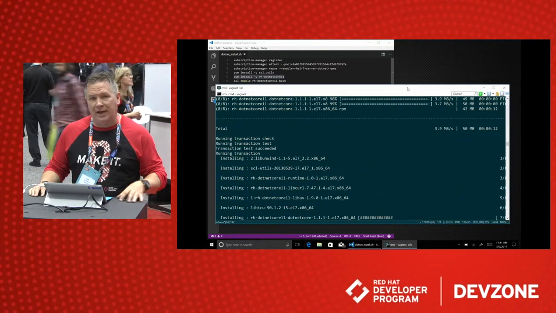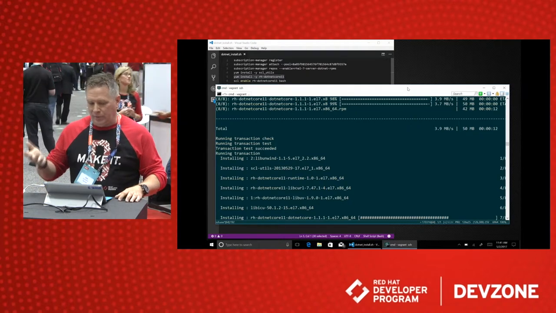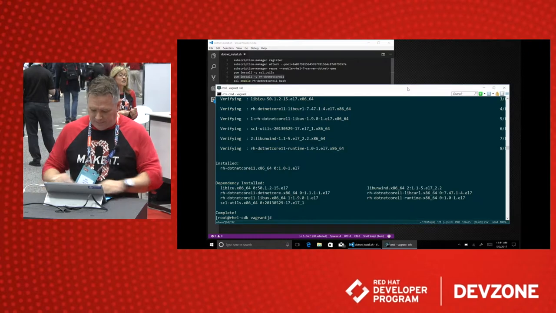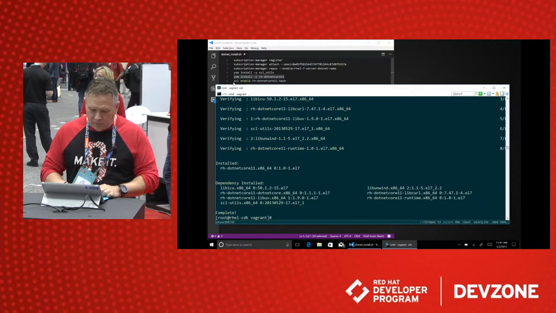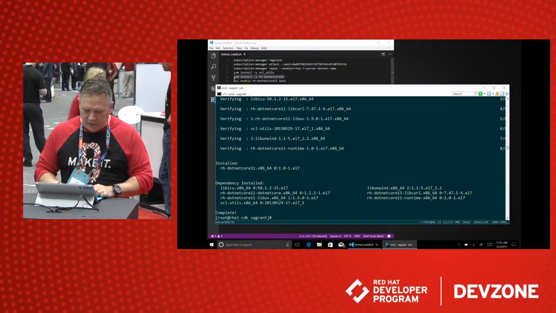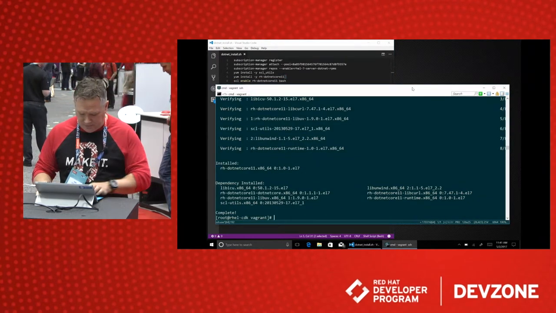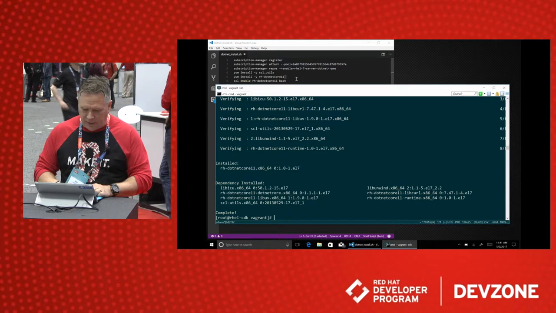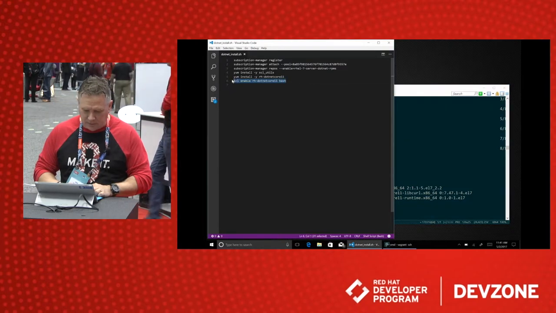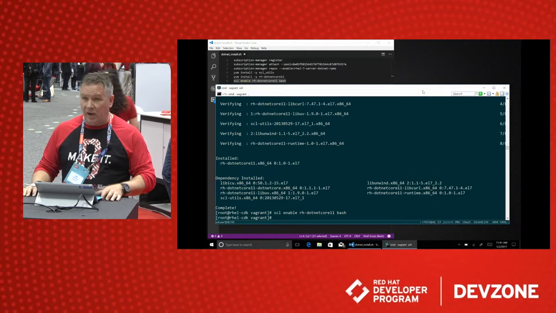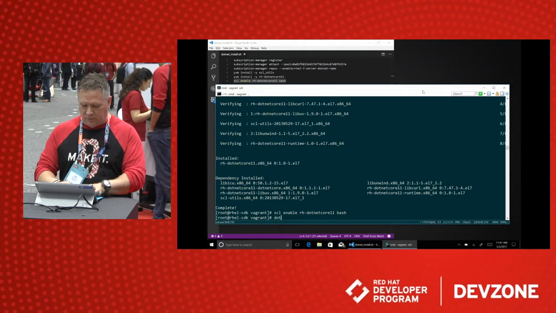After it's installed, you have to enable it to be available in Bash. And once that's done, we'll bring it up and we'll see .NET. All right, one final step here. And in just a few minutes, we went from not having .NET. I don't know if I can copy and paste here. Bear with me. Okay, it's enabled. Now we should have .NET command available.